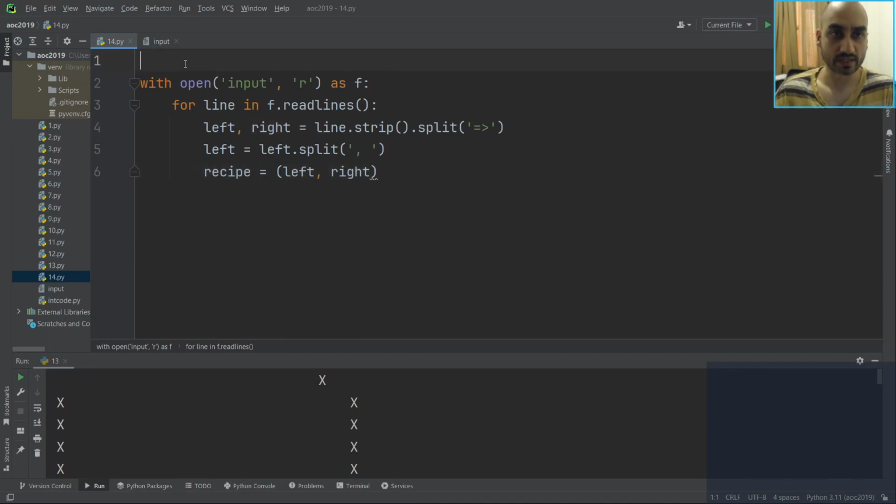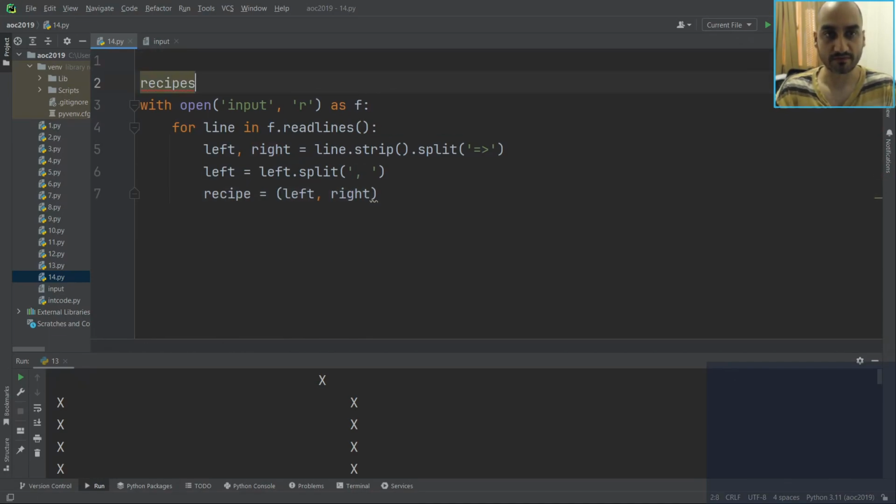And we'll keep all the recipes here because we have to process them further.